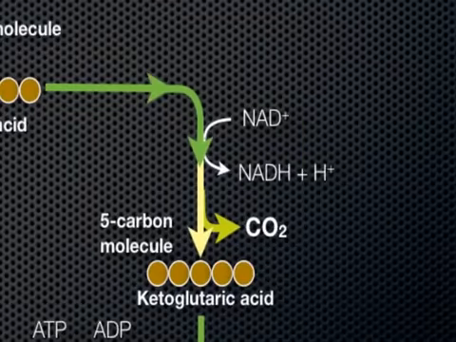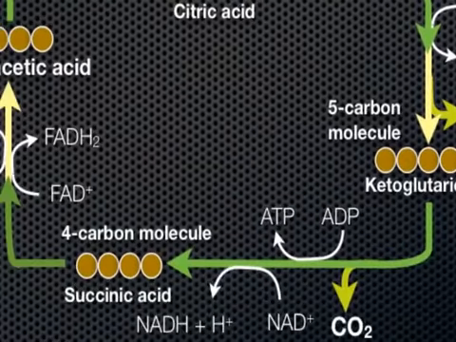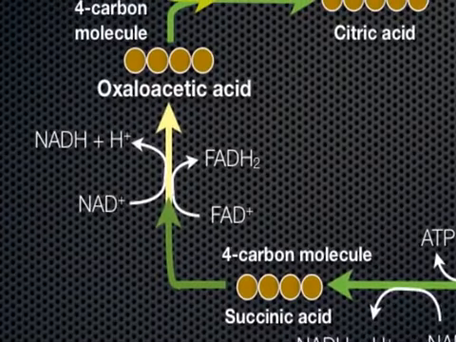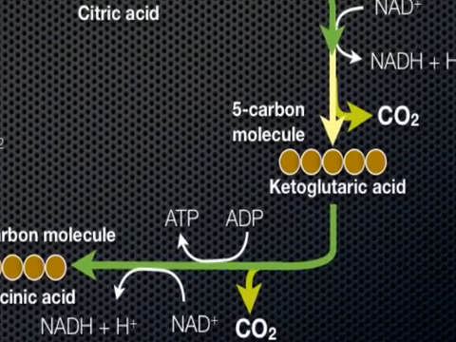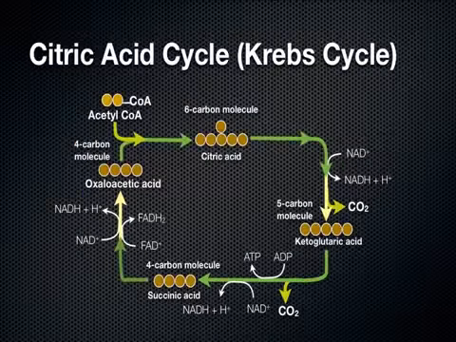Over here, important. We're making one NADH. Here we have another NADH. And here we have another NADH, which makes sense because we said we're making 3 molecules of NADH. Another important part here is that we're making one FADH2, and here's where we're making it. We're making 1 molecule of ATP, and you can see here and there that we have some carbon dioxide that is produced as a byproduct. Are we good so far? Yes, sweet. Then let's move on.